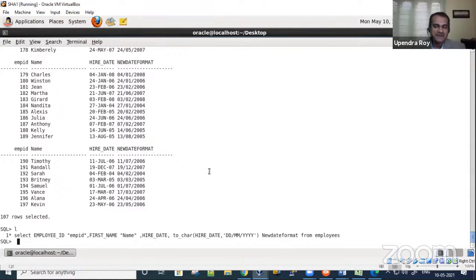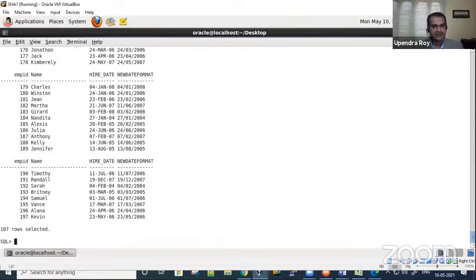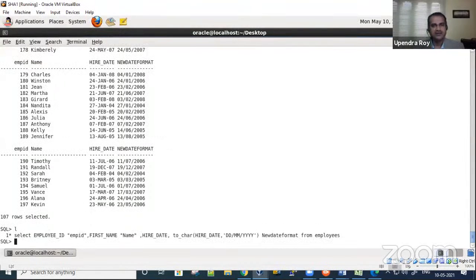So as per standard, what number should we give if we want to display just the full heading, not extra characters? You have to count it like 1, 2, 3, 4, 5, 6, 7, 8, 9, 10, 11, 12, 13. So maybe we can give 14. So column name format A13, and see that extra dot dot is gone.